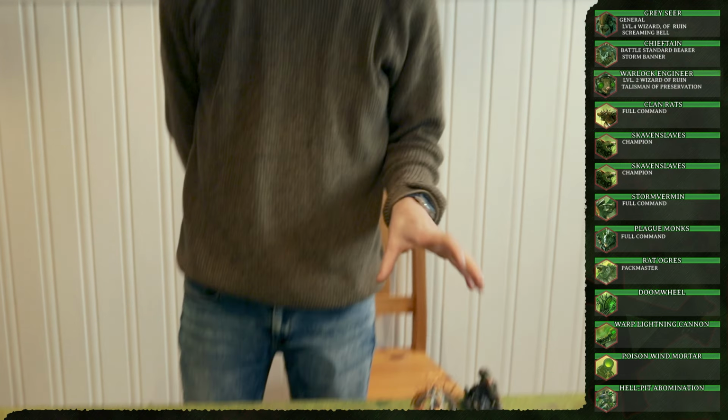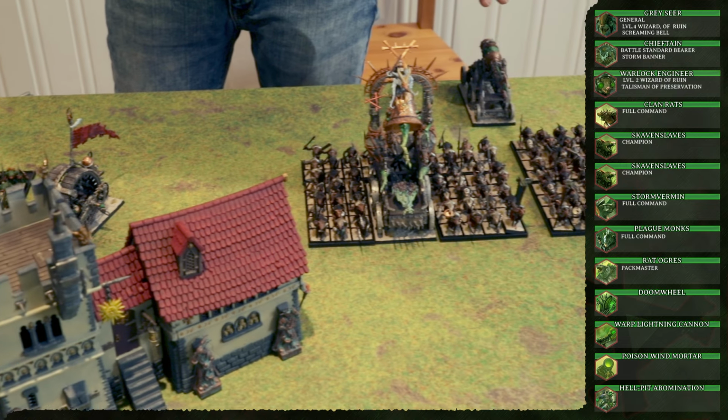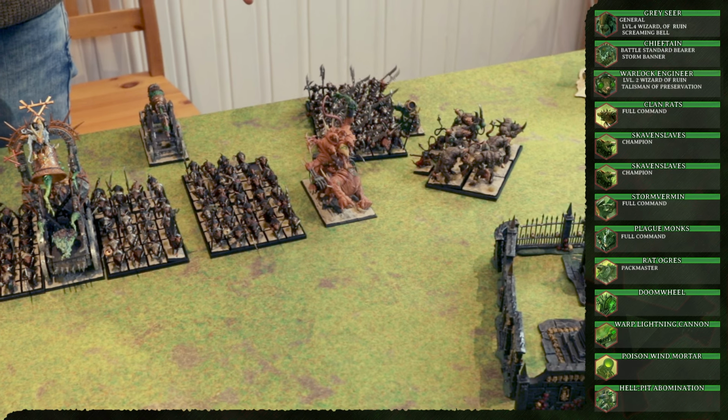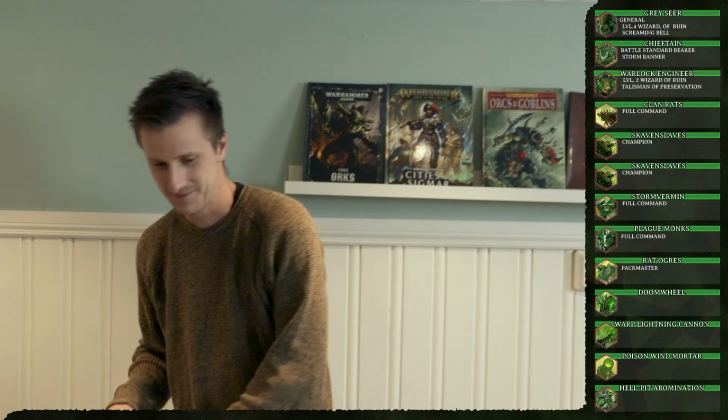So I finally won the roll-off. My plan is pretty much to keep the Screaming Bell safe and sound for as long as possible and make the Hell Pit do the work and hopefully get a few good shooting rounds off. That's my initial plan, and we'll see. Depending on the random movement, it will have a large impact on how I move up my units. And since you unlikely have any charges, we are about to do exactly that. So let's roll some dice.